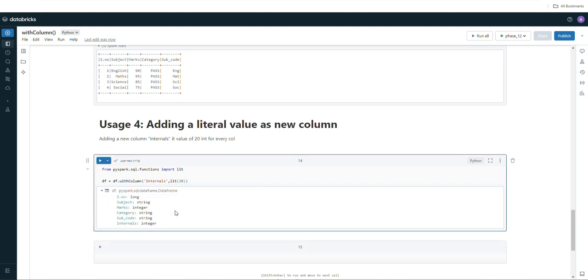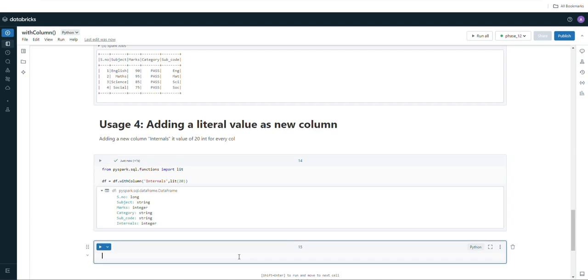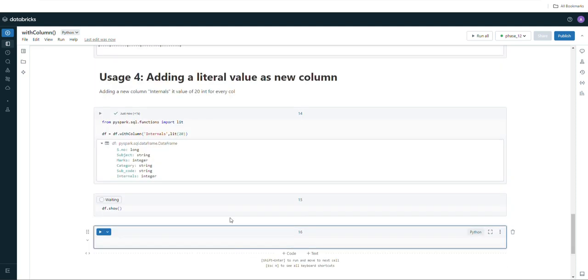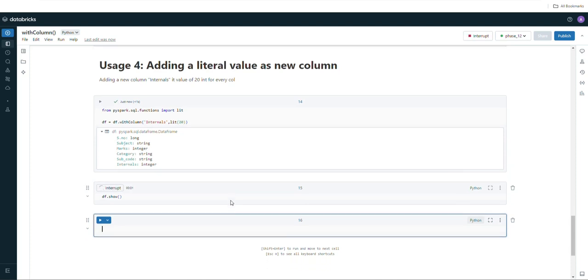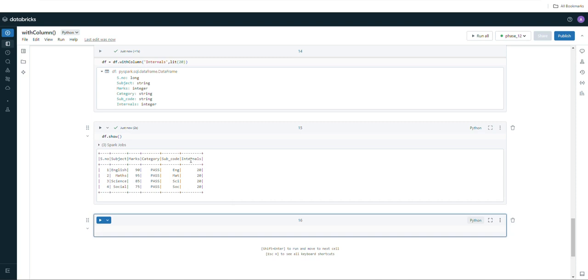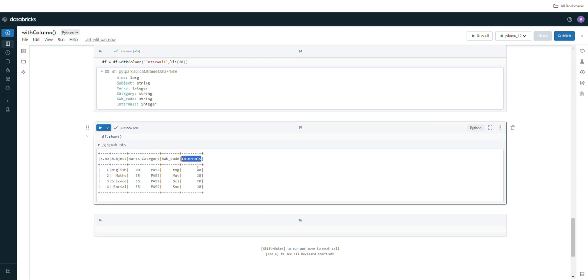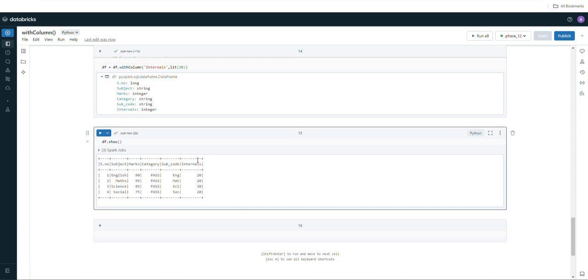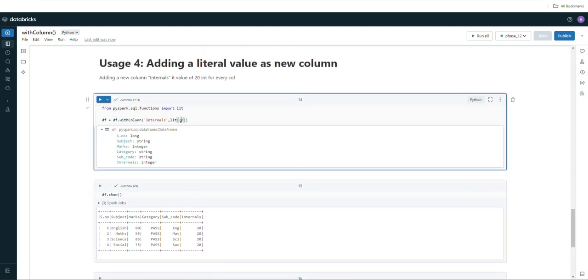So here we have added a new column internals with data type as integer. So let's print our data frame, df.show. Yeah, this is our output, where we added a value of 20 for internals. You can use the lit function to add a specific constant value.